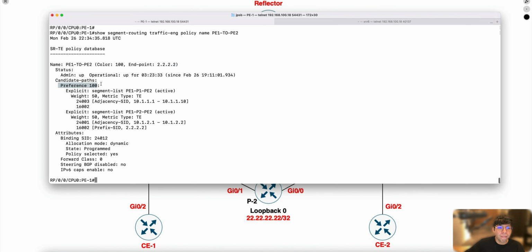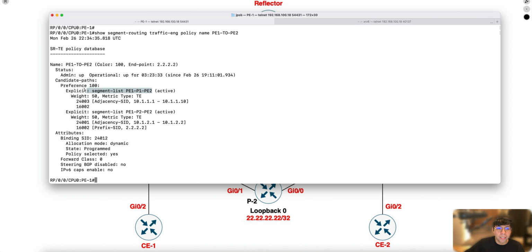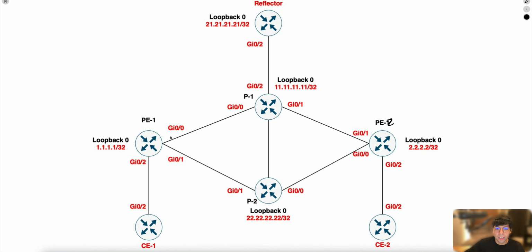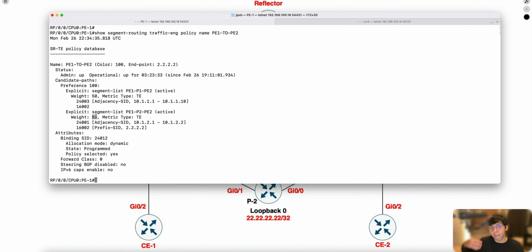So here under the preference 100, we have the two explicit paths, one going to the upper part of our network, basically, and the other going through the lower path. Both of them are active, and the weight for both of them is 50, meaning that the traffic will be more or less equally load balanced.